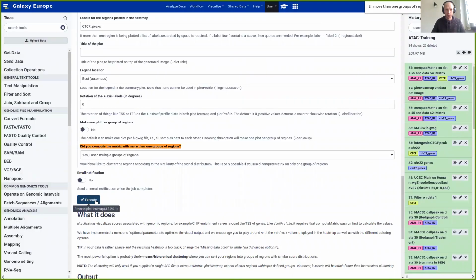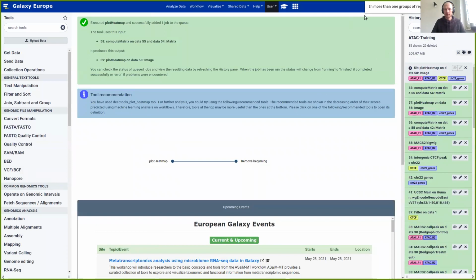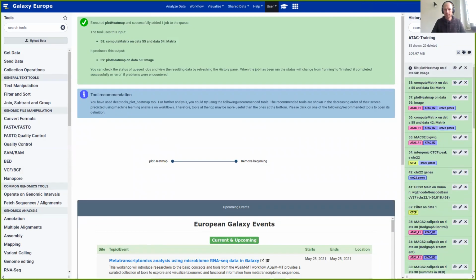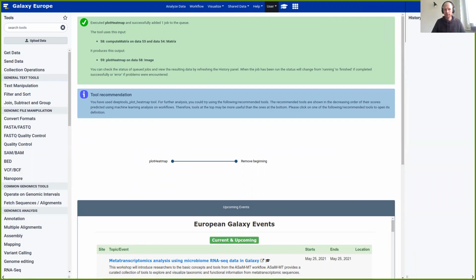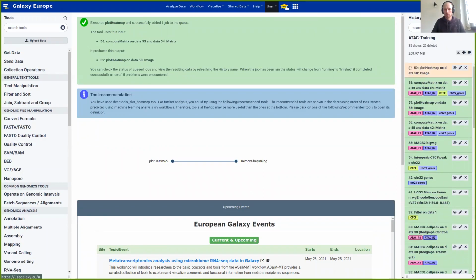And then we click on execute. So I just wait a short moment. It doesn't take too long. It's already computing, that's good. And then it should be finished in a few seconds.